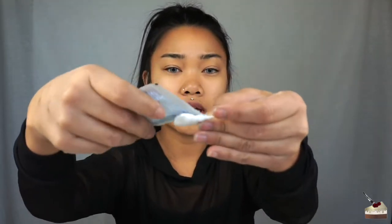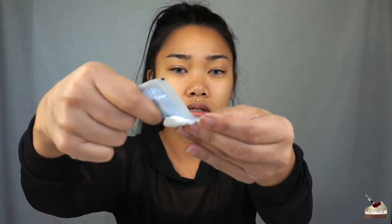I just use a little bit — this is enough. For these products, a little goes a long way, which is what I love. I first just apply it on my nose so I can tighten up those pores. And then a little bit on my cheeks because I do break out a lot. And then anywhere else where I have acne.